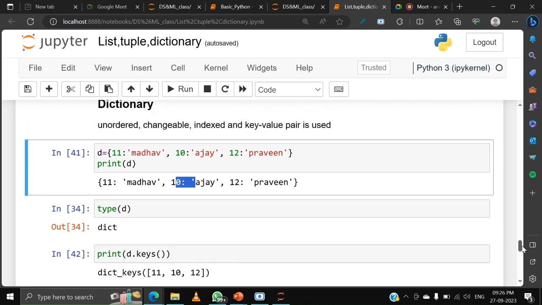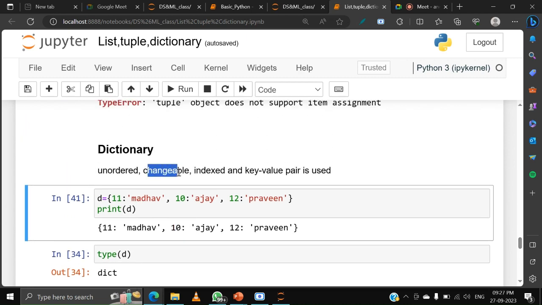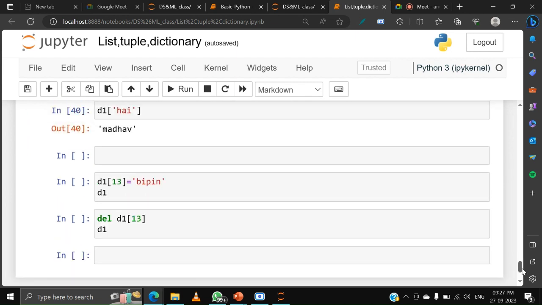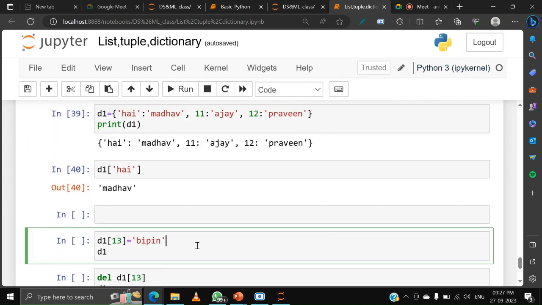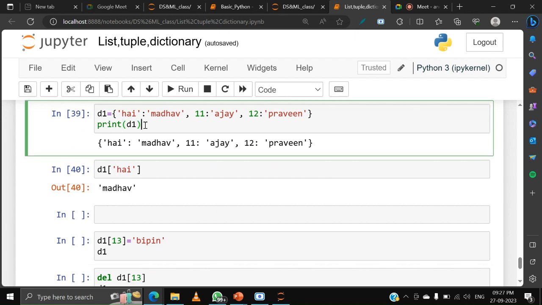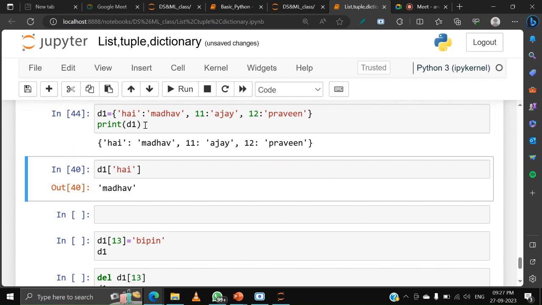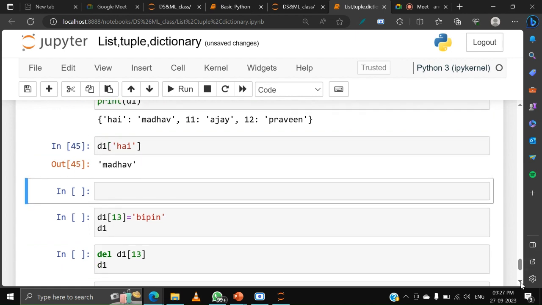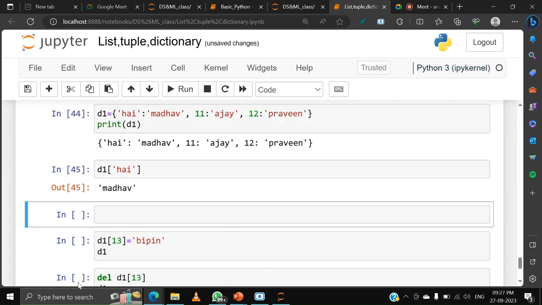Now one more thing is here. It is changeable. It is mutable. Now let me show that. See here D1, the same dictionary D1. I want to include one more value here. I want to append one more value here. So you use a new key. I'm using a new key. So D1 of 13 is equal to Bipin.